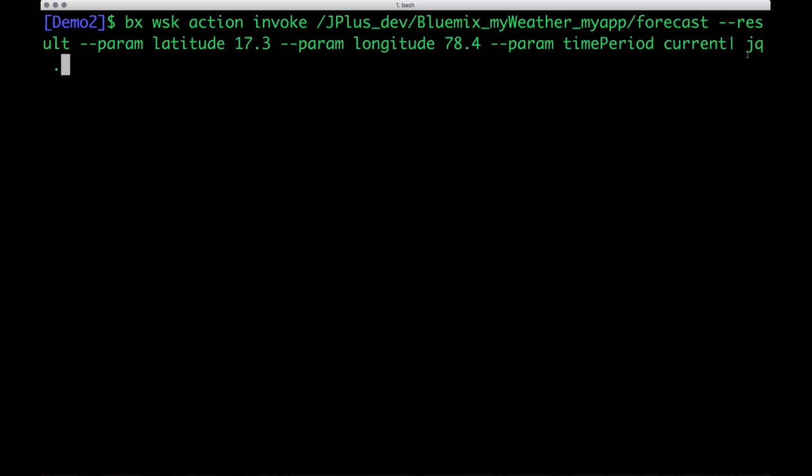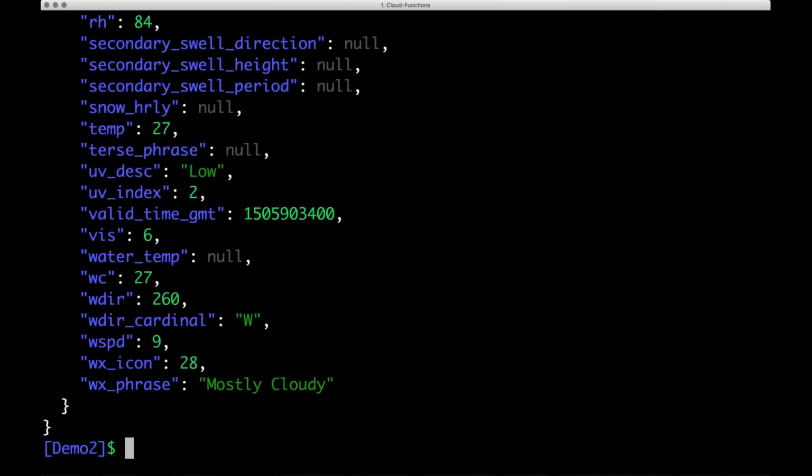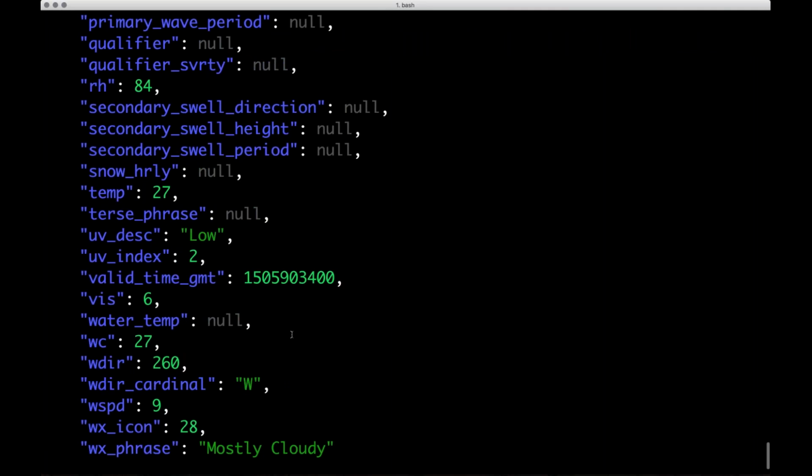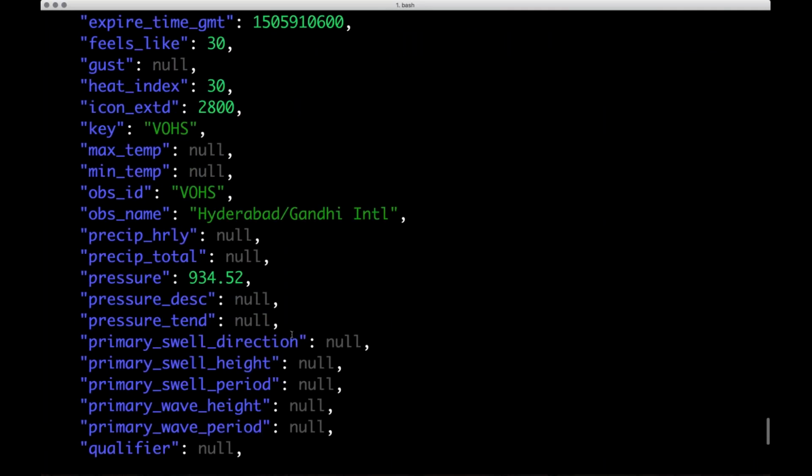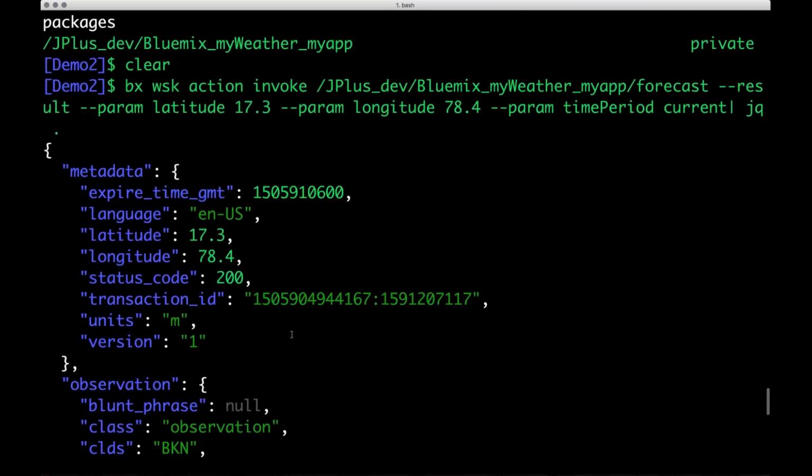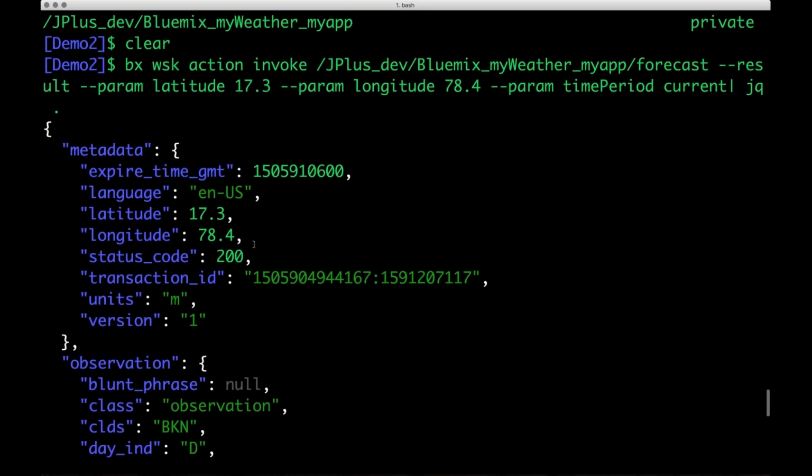I'm also using a command line tool called JQ, which makes it very easy for us to look at the JSON output. So when I execute this, I'm going to get the forecast for Hyderabad weather, which is very accurate. This is basically the information that the weather package returns when we execute this action.